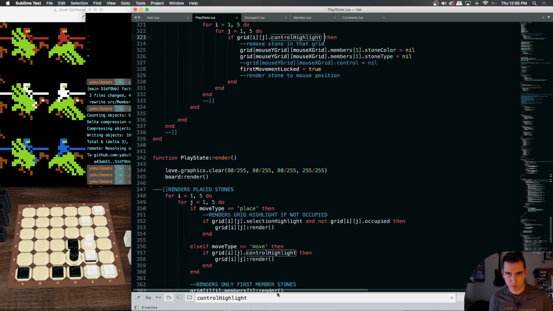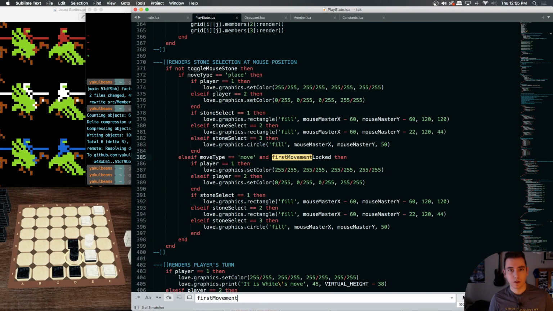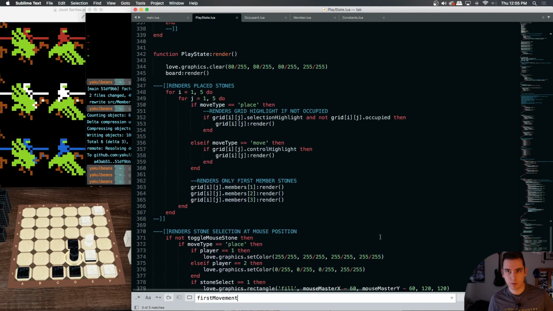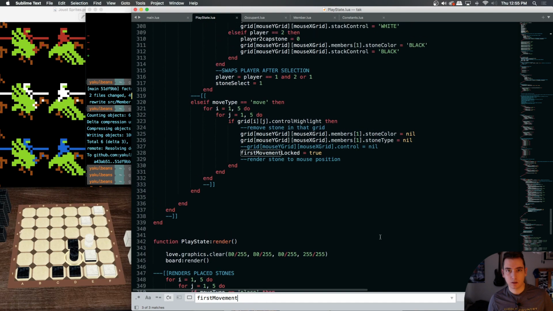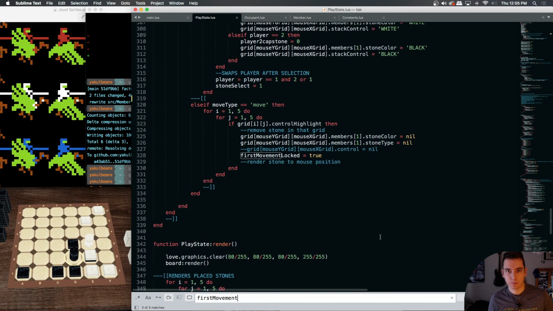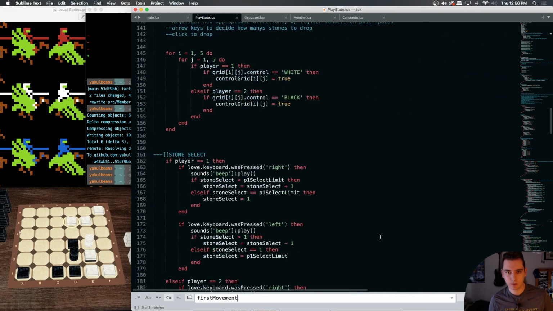What does the first movement locked actually do right now? We render it at our mouse position. So for whatever reason, our first movement locked, we get it set to start to false.